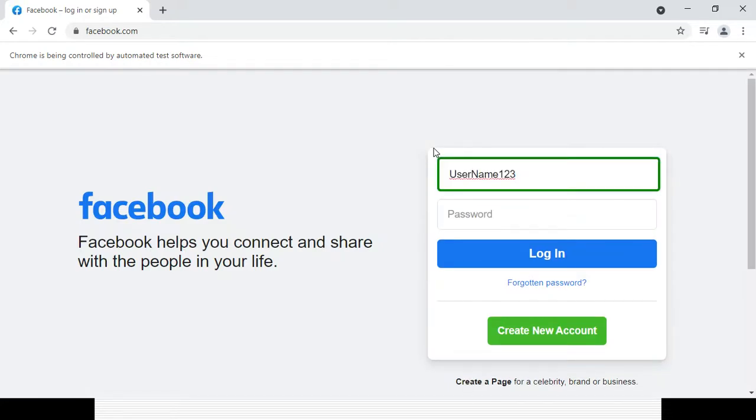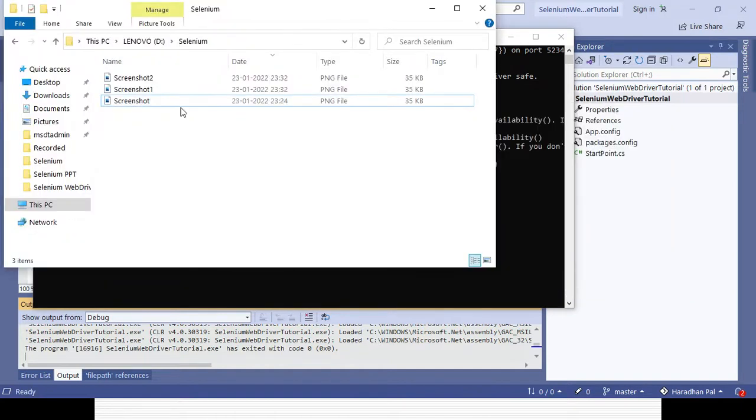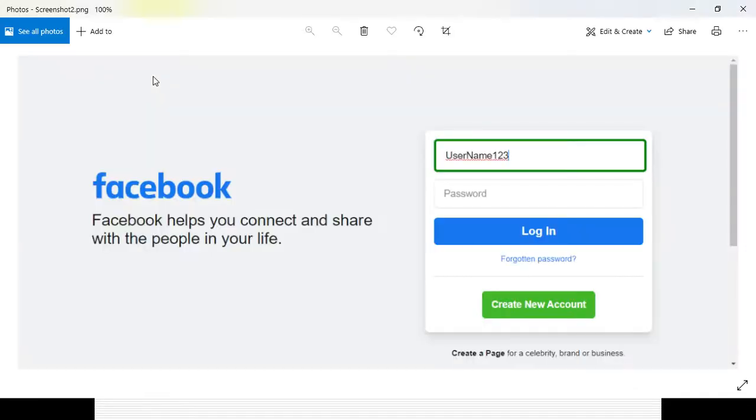You can see now the first one, this page is getting open, and next time the email field is getting identified, username 1, 2, 3 is getting added. After that, it is getting highlighted with the green 4 pixel border. So now go to the drive and let's see. Okay, the screenshot 1 folder. Let's open the screenshot 2 folder and let's see whether the latest screenshot, after entering the value username 1, 2, 3 and highlighting with a green 4 pixel border, is getting displayed. You can see the value is getting entered and the border is also getting highlighted in green, right? So that's why the screenshot is also capturing.